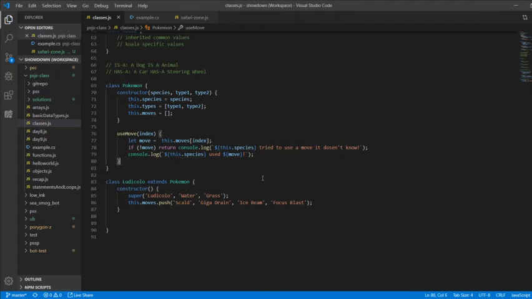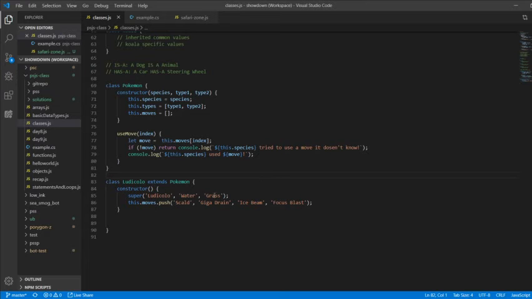So the logic here is pretty simple. Index is intended to be a number between 0 and 3, or whatever the max. It's an index. We're attempting to index the array moves, so it should be a valid index. So we try to grab this.moves[index]. If it's empty, that's going to be undefined all the time, so by default this will never work.